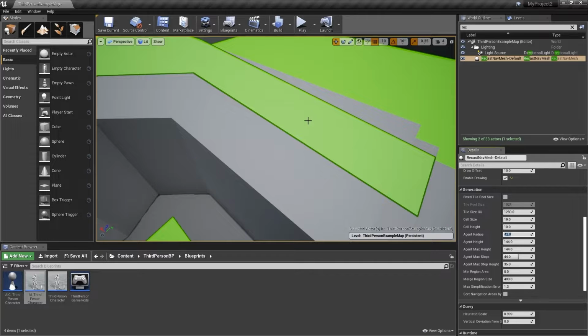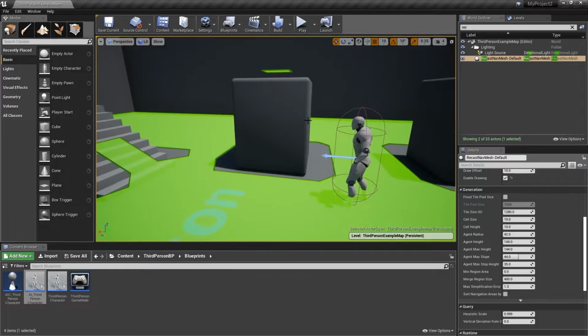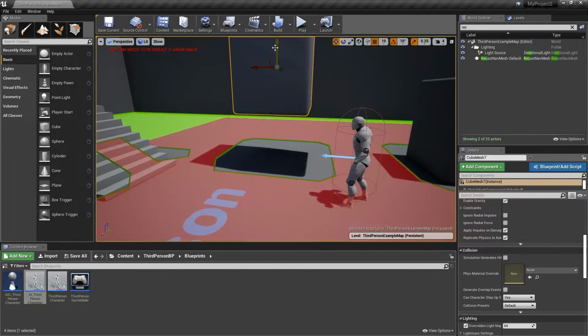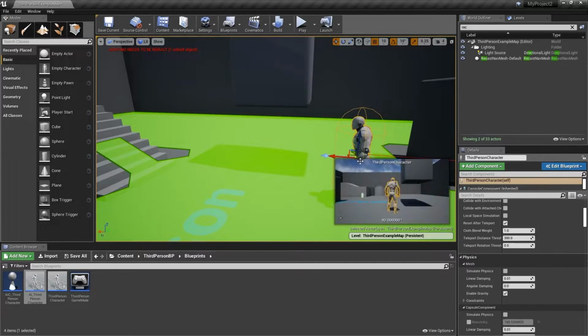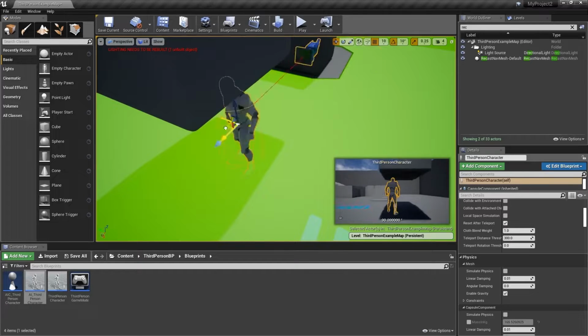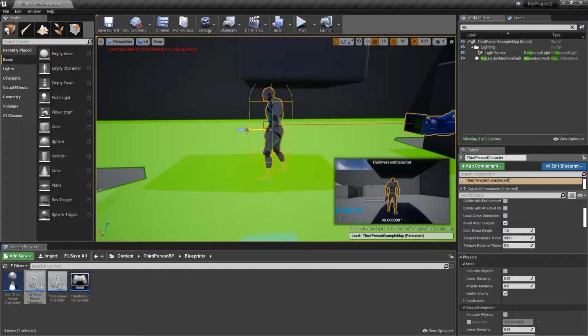I'll reposition the camera once more to take a look at one of our static mesh objects next to our character. I'll begin by selecting one of the cube meshes and using the Move tool to raise the object above the ground. Note that when I raise the object a little way off the ground like this, the nav mesh underneath fills in, indicating that the area should be traversable. However, if I use our player character here as a guide and move them underneath the surface, we'll see that there's not actually space for them to fit.